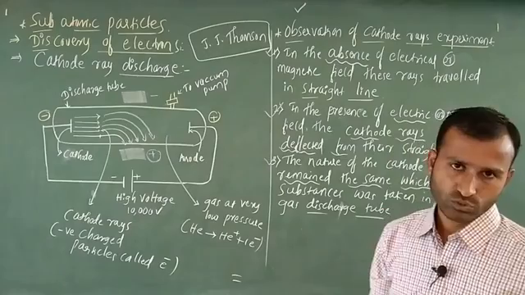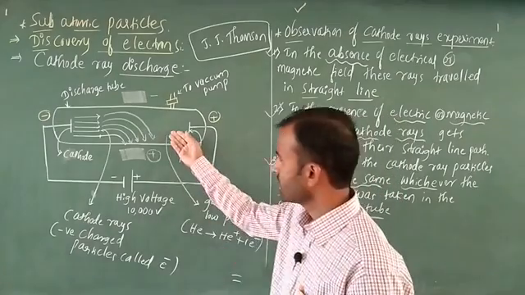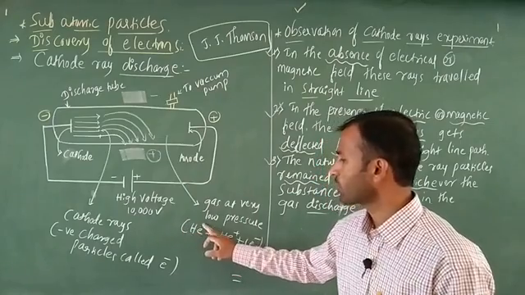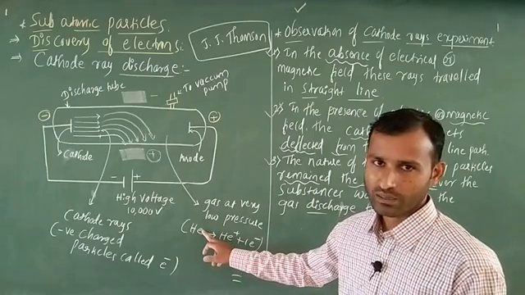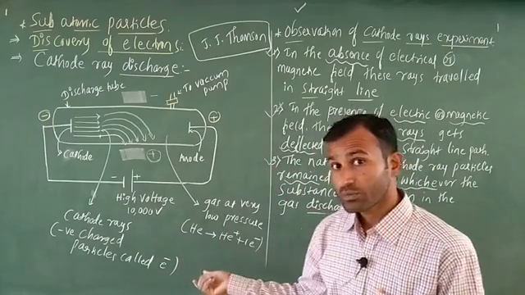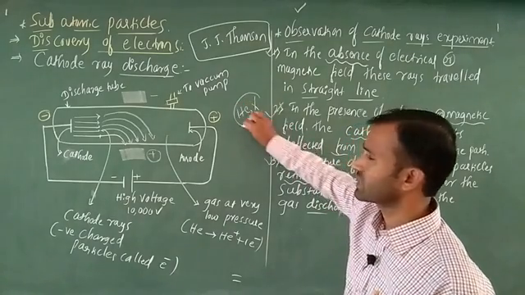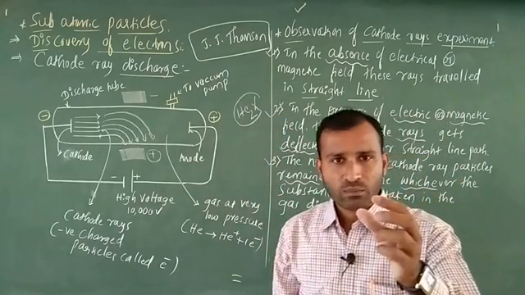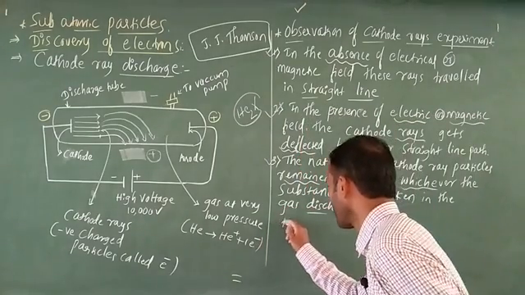Next important point: every atom. In this case they use a gas, for example helium gas. This helium gas has electron, neutron, and proton; all subatomic particles are present in helium gas. The final conclusion is that every atom, this helium being an atom, I am going to write as He. If I write He2, this indicates a molecule, but this does not exist. We will study it later in chemical bonding and molecular structure. The final conclusion in this case: every atom has an electron. That is the most important point. Bear in mind, I am going to write it here.